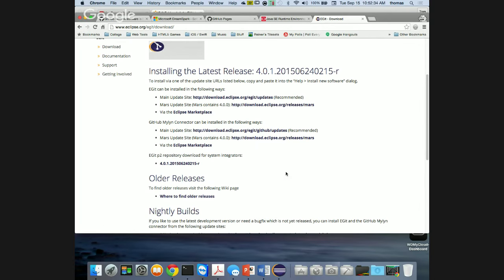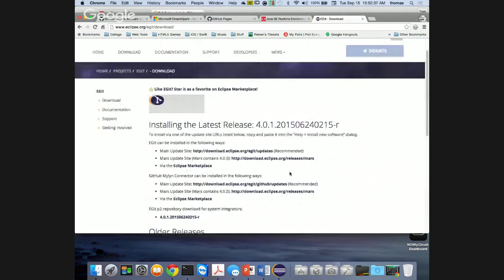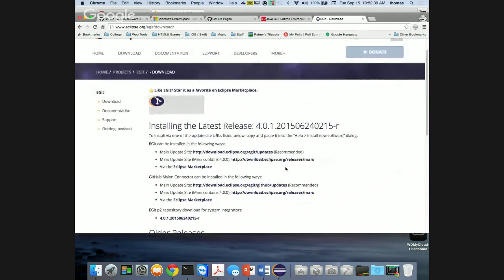There's different ways to do it. But if you do, this is one option. You don't have to do this. But if you include it in Eclipse, you can actually add this as part of one of your repositories, or to actually connect with GitHub through Eclipse. That's one thing you could do.